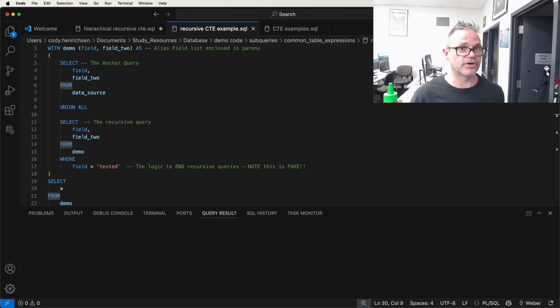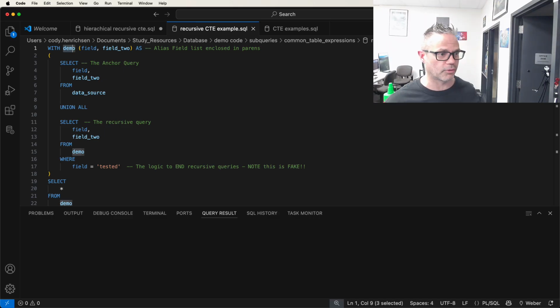The first thing we have right here is the declaration of our CTE, or common table expression. So demo, really creative name; again, give a good name for that. Then we have our alias field list enclosed in parens, then the AS keyword so we can specify what we're talking about. And then we have our anchor query. This is the non-recursive part of the query that we're working with. It selects what we're going to automatically get to start off with, so we have our base data set. This can be as arbitrarily complex as we need for that anchor query, but it has no recursive selection to it. And then we have our UNION ALL statement, which is going to allow us to combine all those results together.